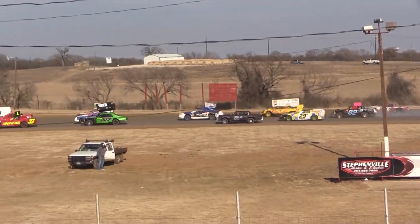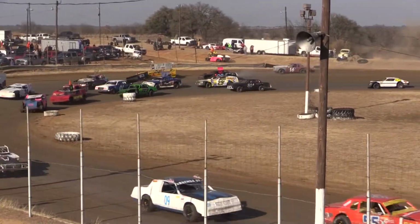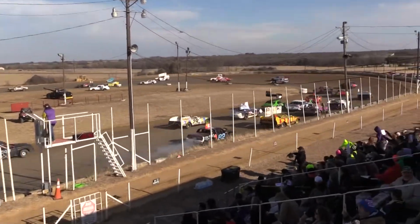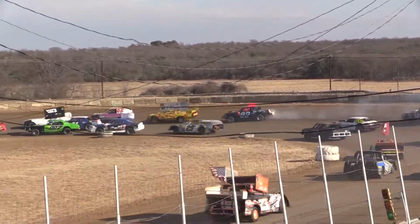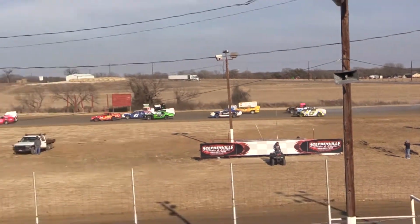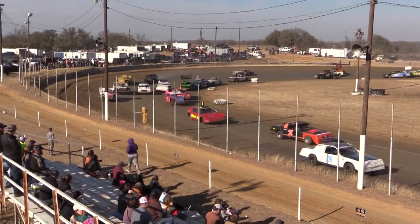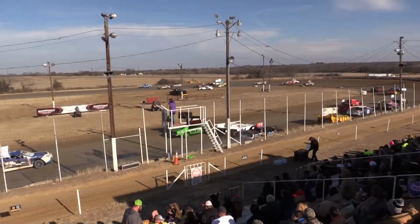These enduros, I tell you, that's like restrictor plate racing, you know, in NASCAR. 3 by 3 by 3 by 3. Looks, what car is that? The 8? I don't know, but they're facing the wrong way on pit entrance over there. Look like they got it moving. Yeah. Let's see. Is it the 8 or the 81? Not the Ryan. That's Ryan Childress, he's a modified. Beating and banging over here at the bottom of 3 and 4.